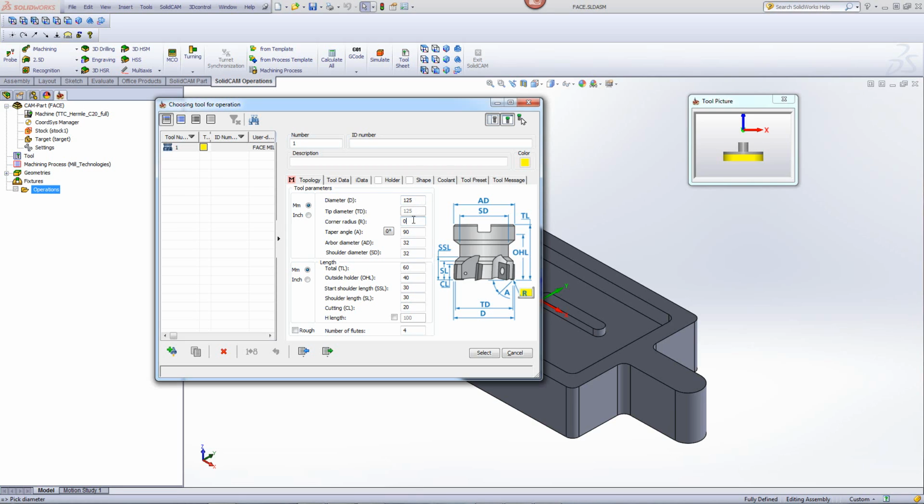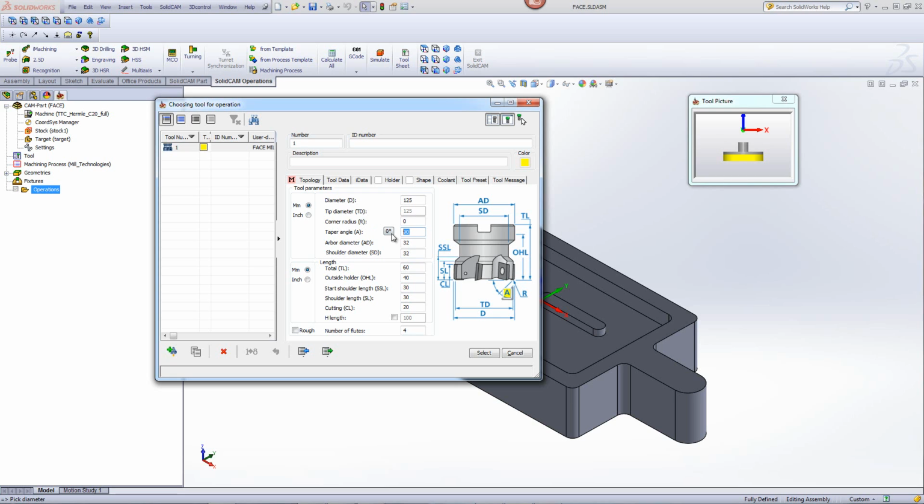We have our corner radius, if there's a radius on the corner as shown over here. And then we have our tapered angle. If it's 90 degrees, then our value over here by the tip diameter is automatically 125 as well.